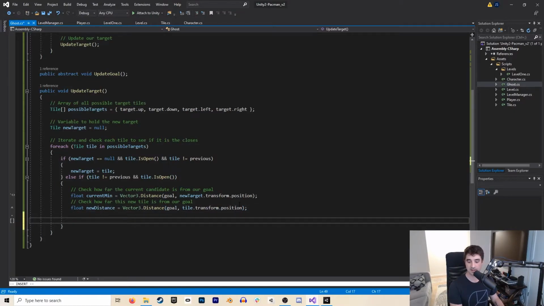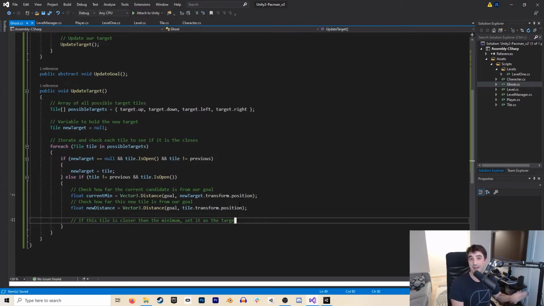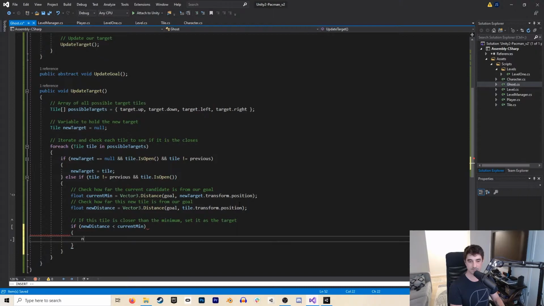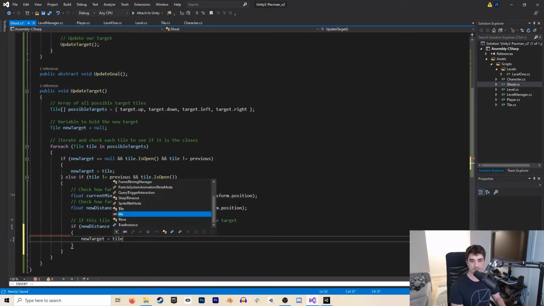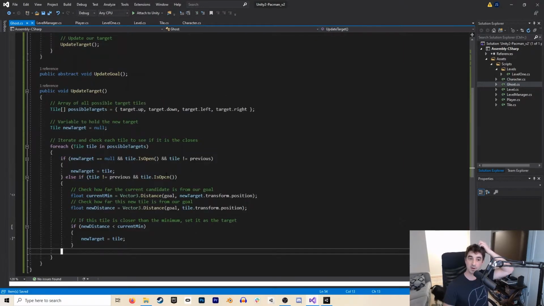And now we just want to say, if the new tile we're looking at is closer to our goal than what we currently have saved, then we want to make it the new target instead. So if the new distance is less than the current minimum, new target equals tile.